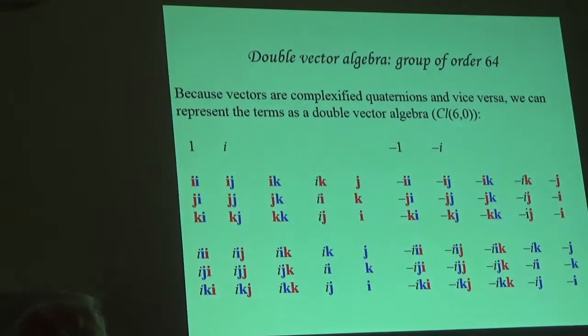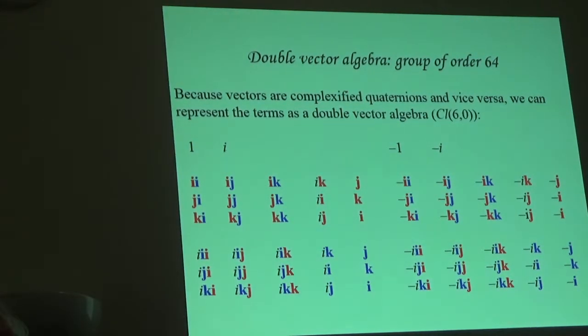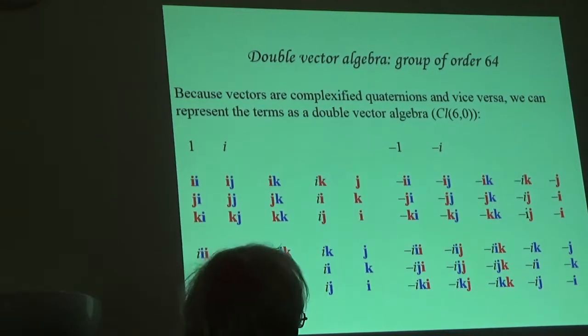I can also write the equation this way, using double vectors. Because the thing about vectors and quaternions is that they just transpose each other by multiplying by complex numbers. So I can actually write it as double vectors. And this is physically significant, because this means that I'm working with a double space. One space is the space as we know it, that's the blue one. But the other space is a different space, which doesn't have any direct physical significance, because it's made up of charge, time, and mass. It's not a space in the ordinary sense. It's only a space algebraically. And I will eventually call that vacuum space.